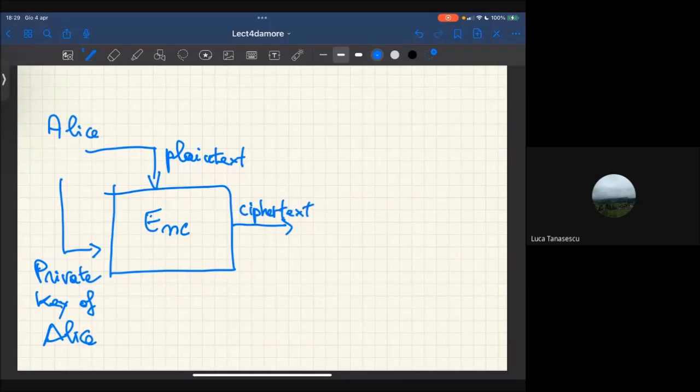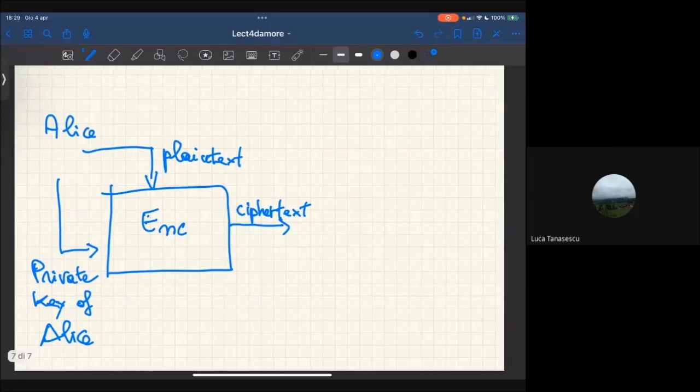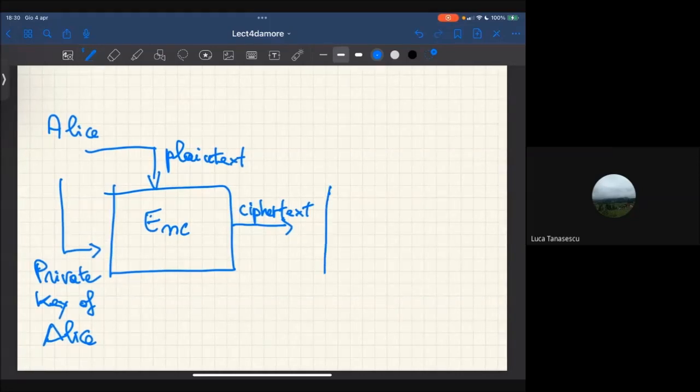If we look at the ciphertext, we carefully examine the ciphertext, what we are viewing. We are viewing a strange sequence of 0 and 1s, and we don't understand anything. This is the usual situation when we are examining the ciphertext. The ciphertext is never meaning anything useful, right? But let's consider this other box, doing the decryption.